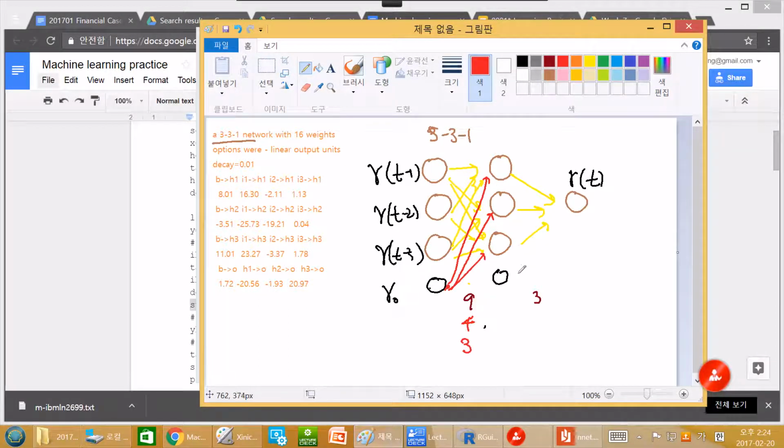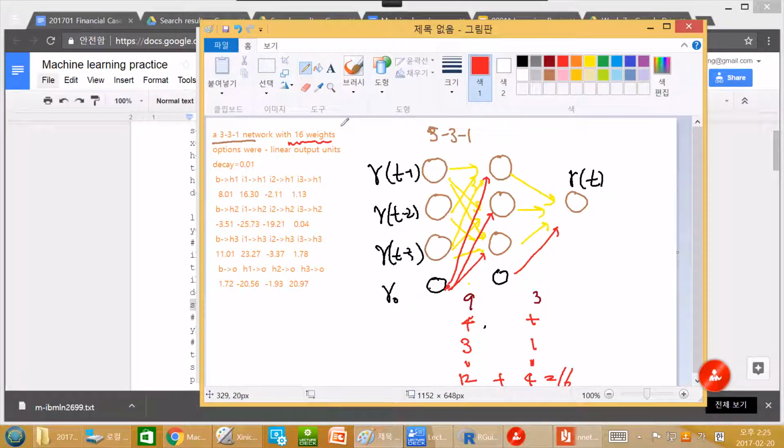Now from the constant it goes to the output, so plus 1. So 9 plus 3 is 12, and 3 plus 1 becomes 4. So 12 plus 4 is 16. So we have 16 weights. That's why we have 16 weights, because we take on a constant term. Okay.